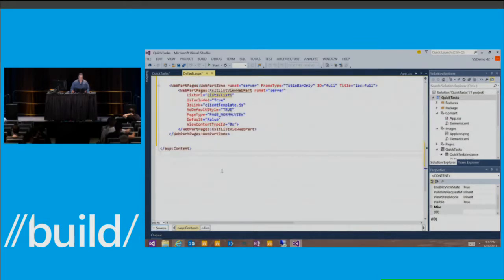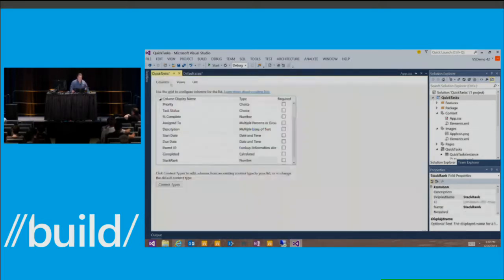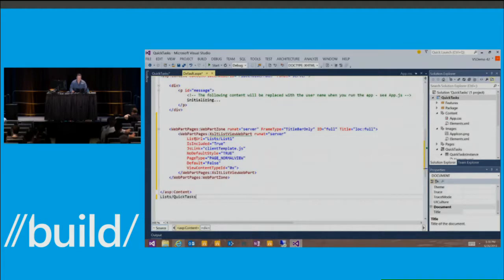So we'll choose that. And what we get is this SharePoint web part that's out of the box that we can leverage. Because remember, we can have declarative artifacts. This is a declarative artifact. It's not a new code artifact that we're writing or creating. And all I have to do is plug in that list URL. If I don't know it, I can jump over here to the list designer and just grab it, and then come over here and paste it in. We'll paste it in right there.